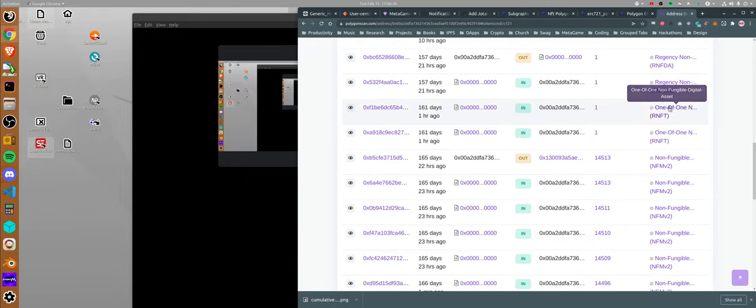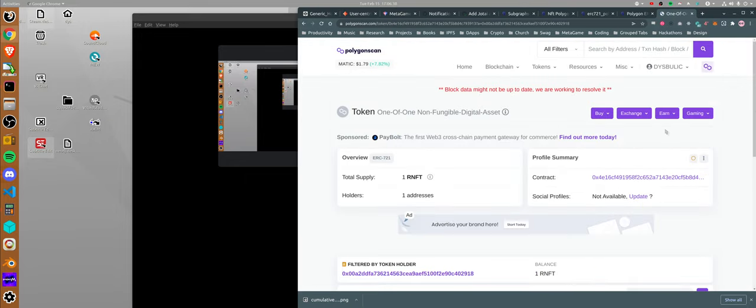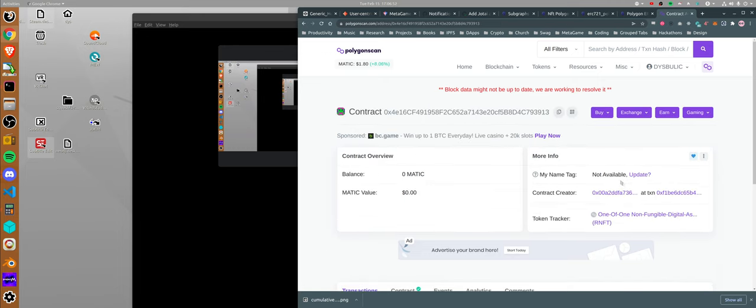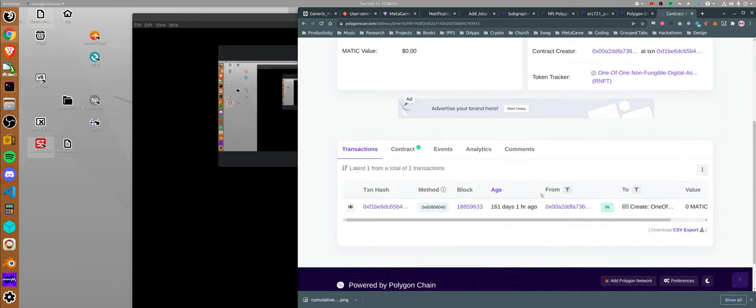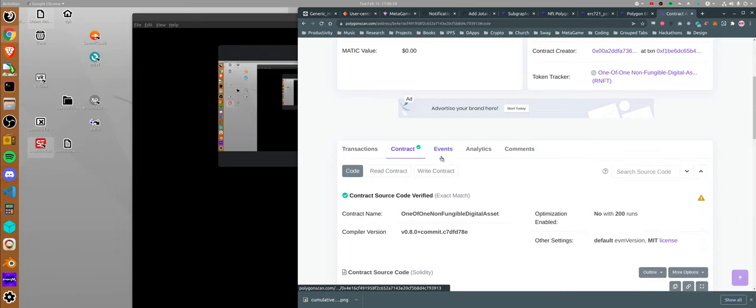Click on any of those one of one where it says RNFT. Probably not that. Yeah, okay, that's an R. So that's fine. Now let's see if I had published that smart contract. So yeah, click that, or just click the link and scroll down. Good. So I verified the contract. Click where the green check mark is. Okay. And now we should be able to get everything from that code right there.